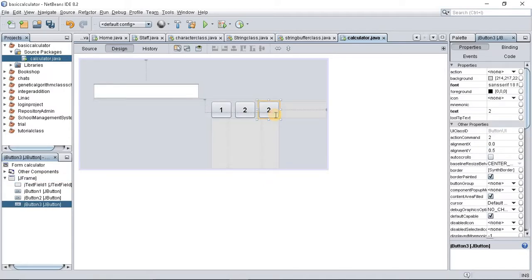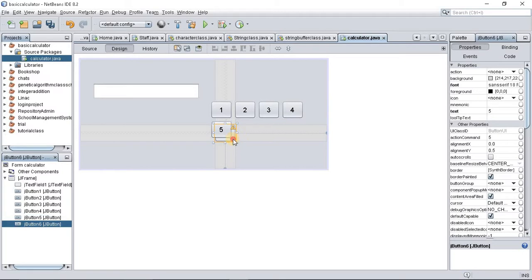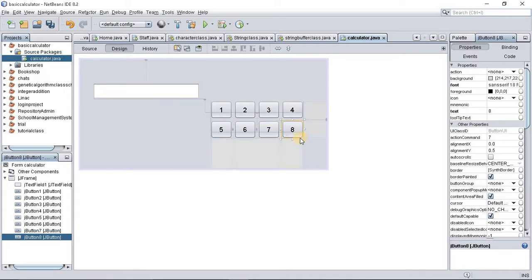So just right click and paste, and we continue that way. 3, right click and paste, or just press Ctrl V, spacebar to edit. 4, next line. 5, next line. 6, next line. 7, next. 8, next.